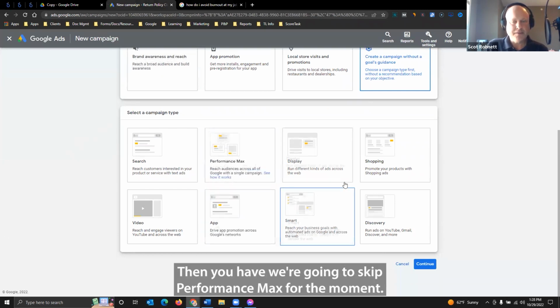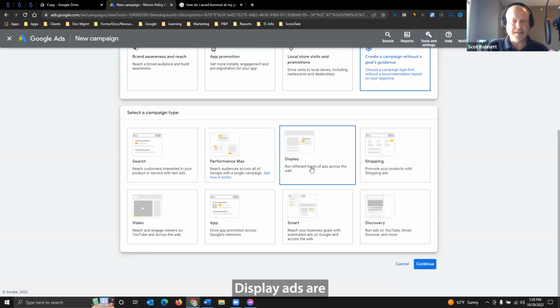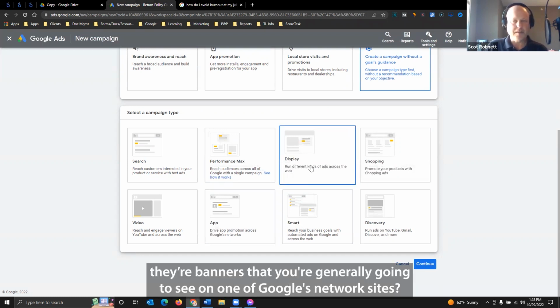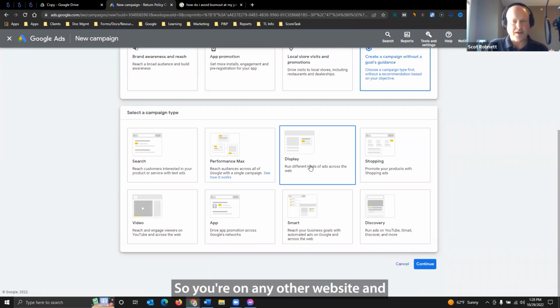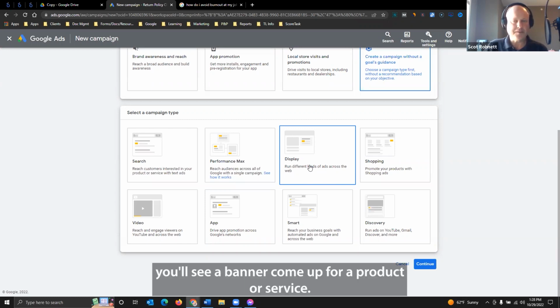Then you have, we're going to skip Performance Max for the moment. Display ads are banners that you're generally going to see on one of Google's network sites. So you're on any other website, and you'll see a banner come up for a product or service.